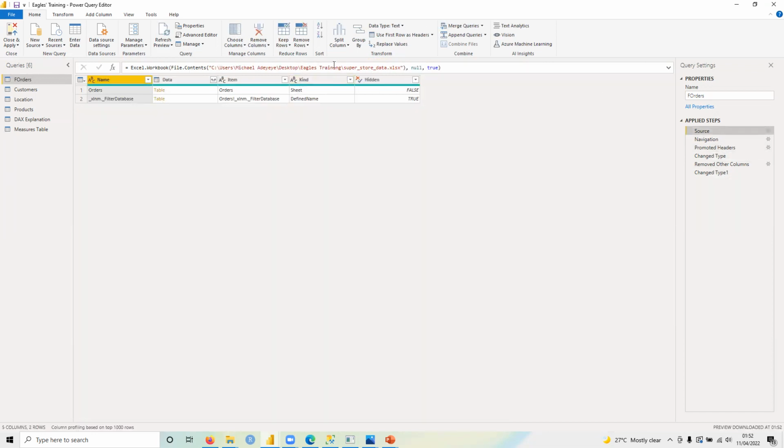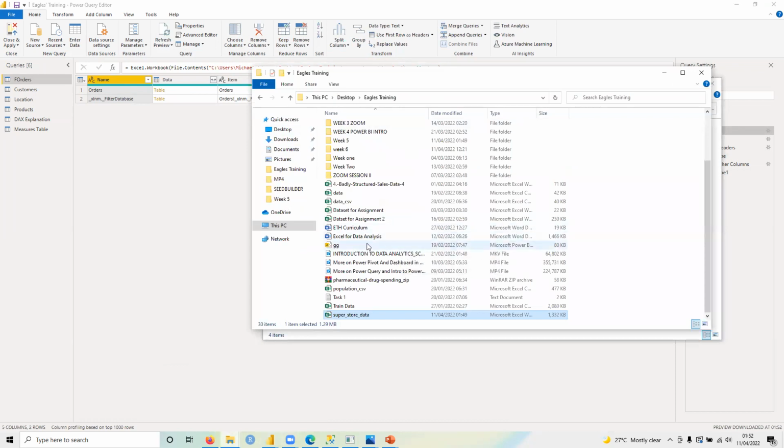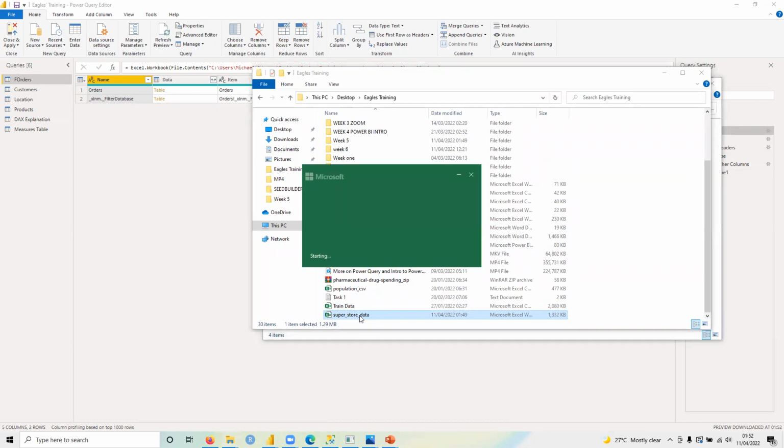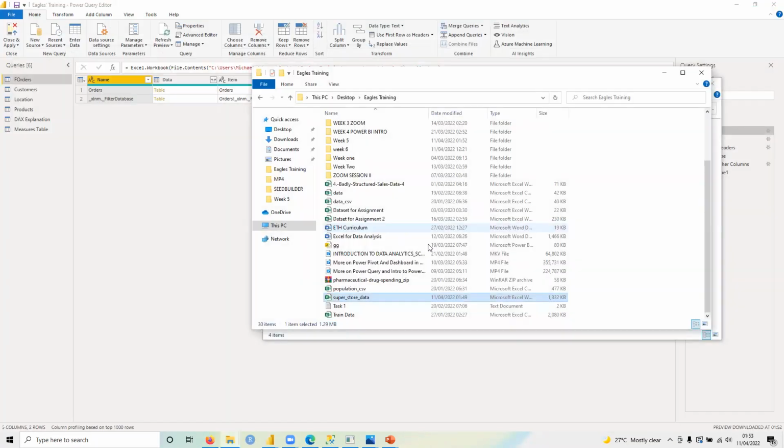The folder part is now Eagles Training Superstore Data X. I've moved it from V5 and I've put it here. So I can rename it as you said. So I've renamed it now, Superstore.